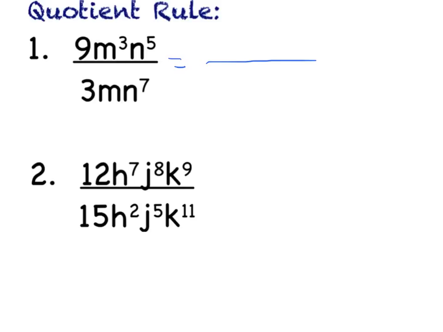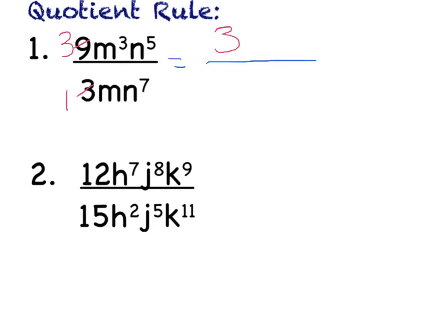So when I do my first division, 9 divided by 3, I can think of this as simply 9 divided by 3, or I can think of it as simplifying a fraction, like 3 goes into 3 once and 3 goes into 9 3 times. Sometimes this helps me keep my numbers straight so I know when a number goes in the numerator or in the denominator. Okay, now I'm looking at my m's.